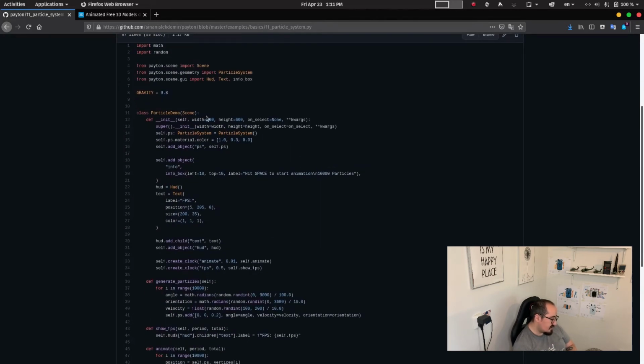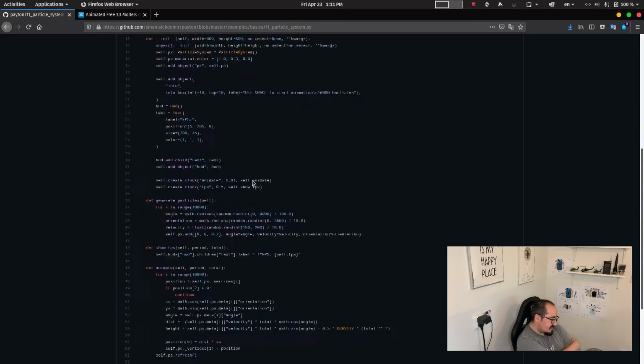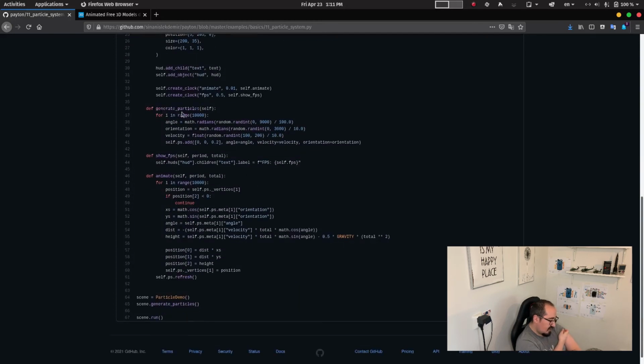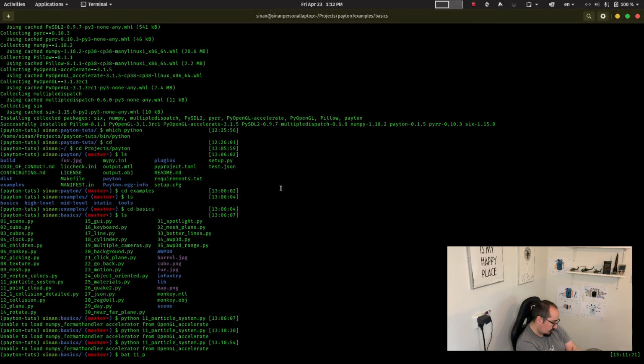We have the particle demo extended from the scene, inherited from the scene, and we have the generate particles, and we have the animation clock callback, which calculates the position of every particle in the particle system. And here in the main, we create a particle system, assign it a color, and create the clock, etc.